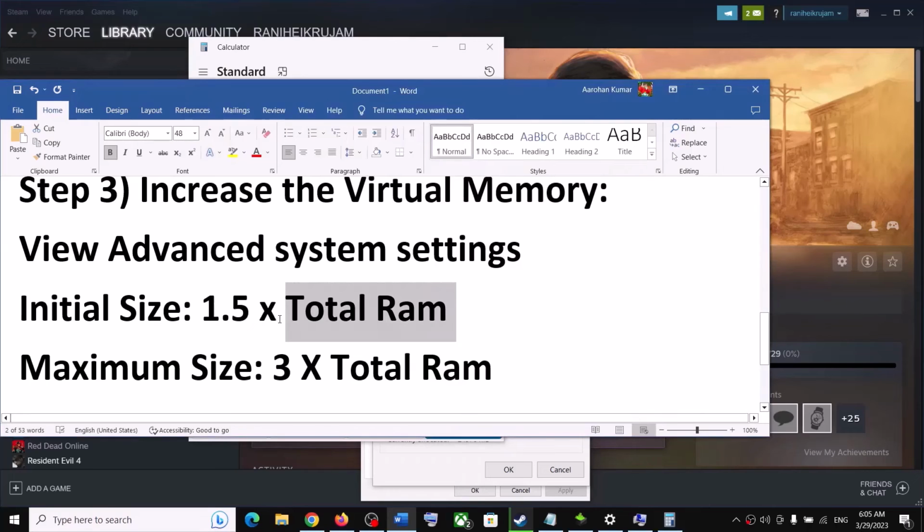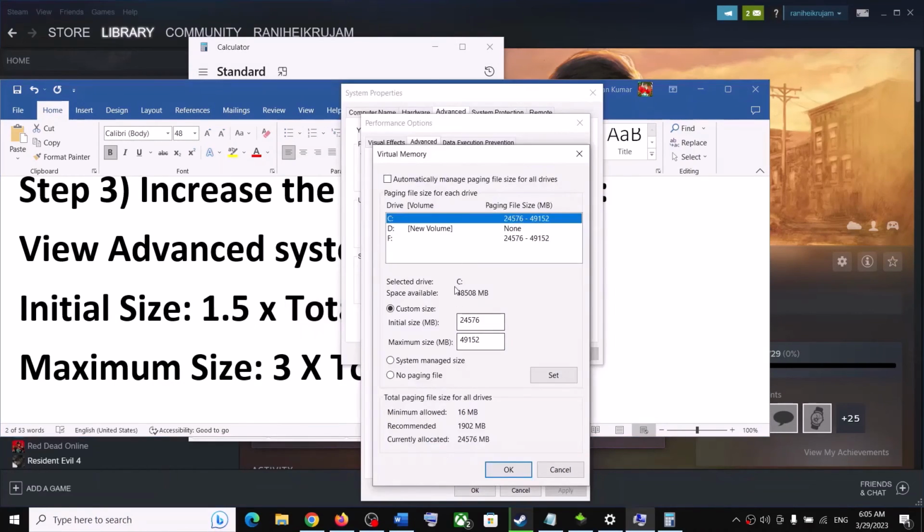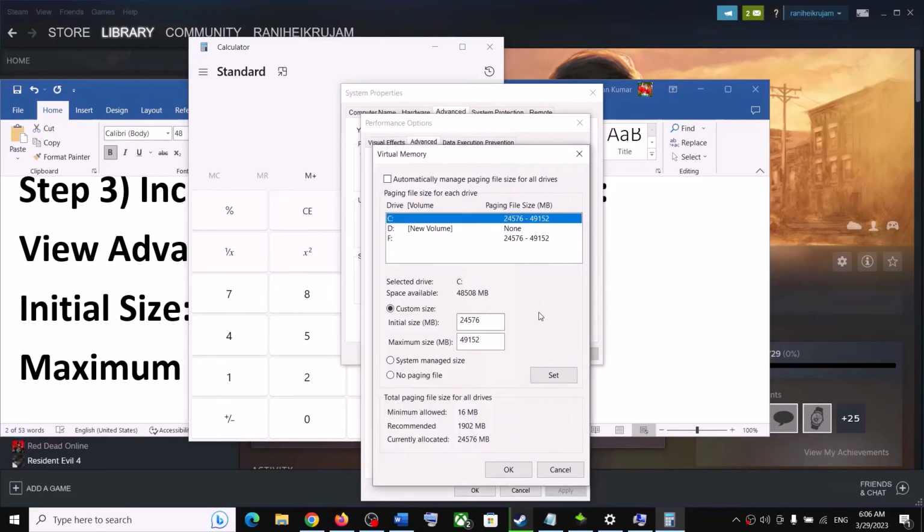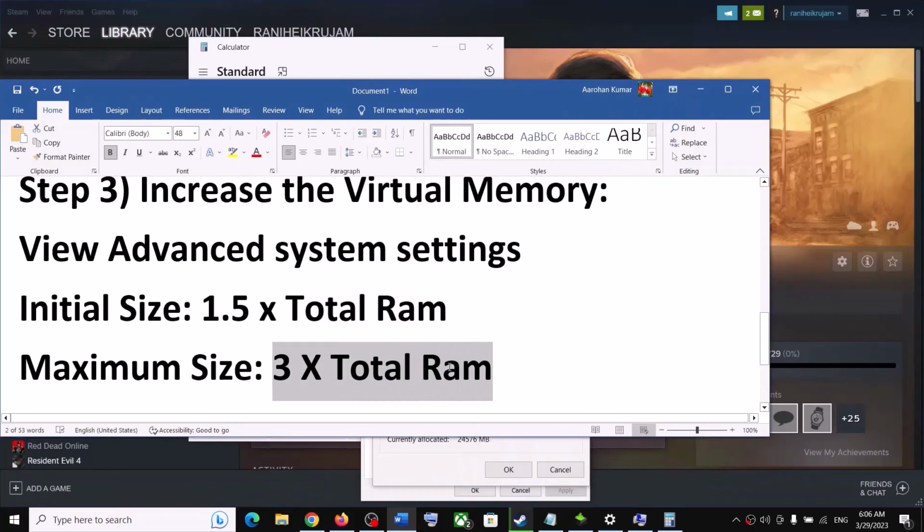So 1.5 into total RAM, so that in calculator, 16 gigabyte is 16,384 megabyte into 1.5. So initial size 24576, the maximum size is 3 into total RAM.